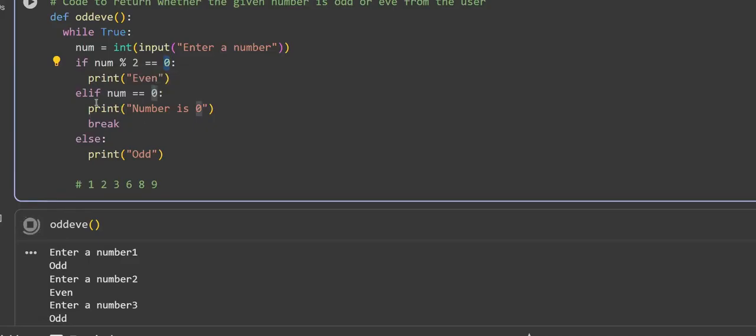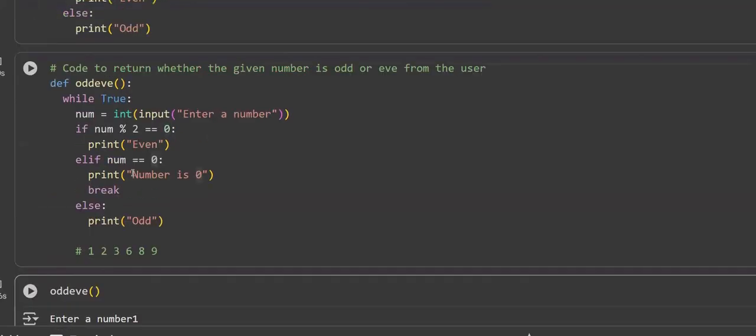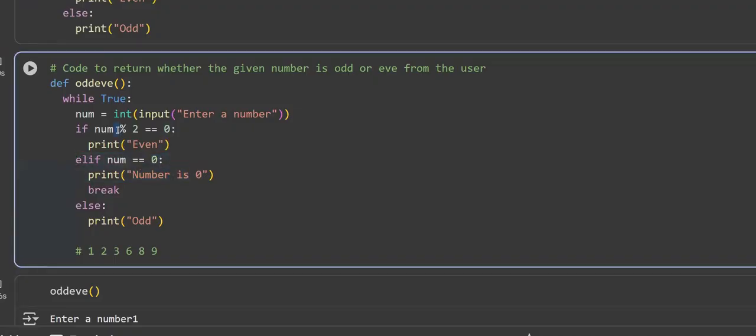So what you have to do is this condition. So I'll manually stop it. Yeah, that is the reason you have to try and test. So this condition should be first, and whatever the other values are, that should be the next condition. So what I'll do is I'll change this to number mod 2 is equal to 0, and this I'll change to number is equal to 0.